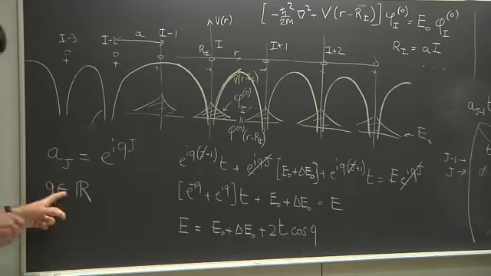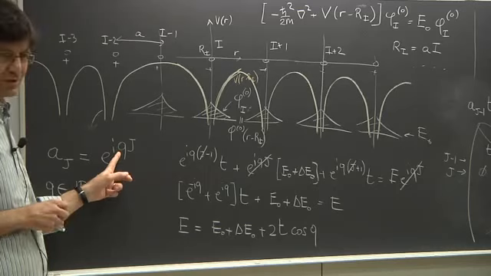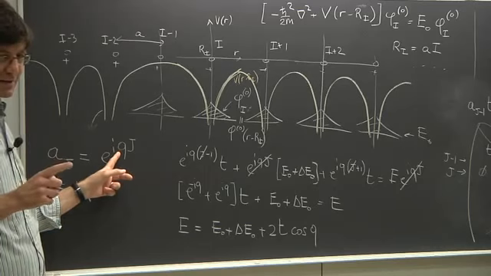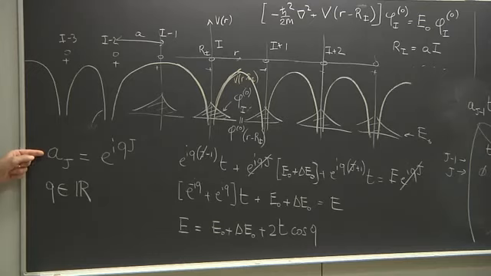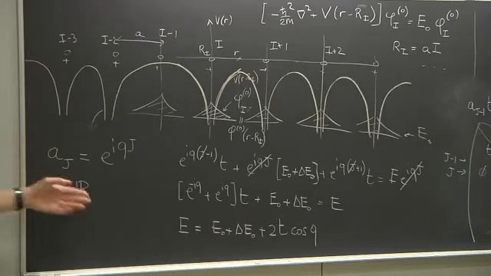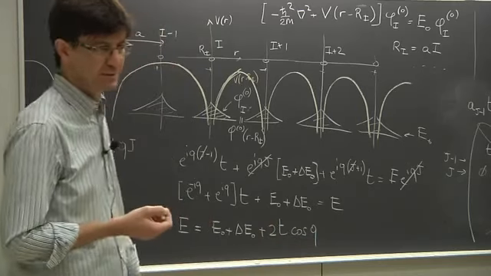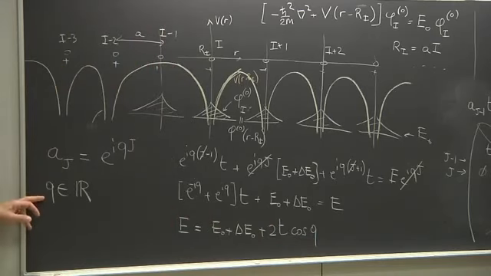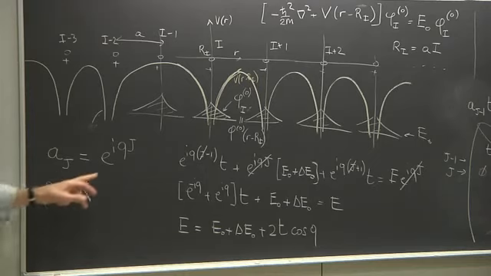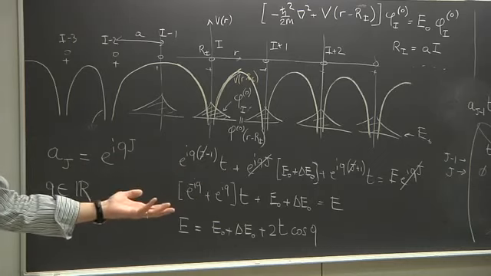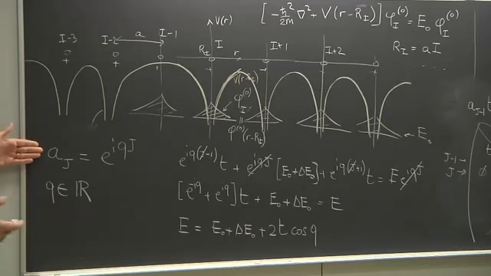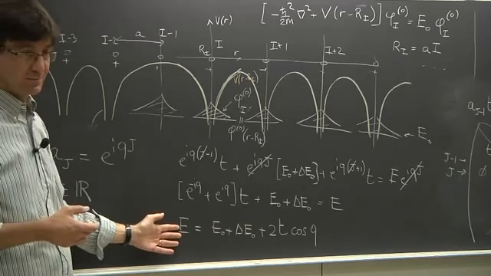Not exactly, because we already noticed that if q is equal to 0 and q is equal to 2 pi, we get exactly the same solution. Do we get the same energy? Do these 2 solutions have the same energy? Look at here. If q is 0 and q is 2 pi, it's the same number. Okay? So in fact, this is true, but there is a lot of redundancy when I do this. q belongs to R, but there is plenty of q's for which the solution is exactly the same, both in terms of eigenvector and in terms of energy.